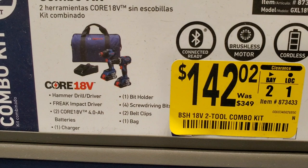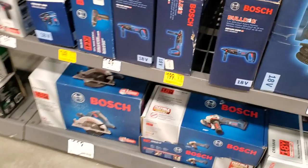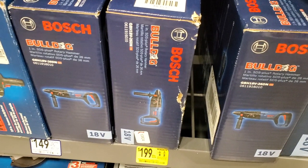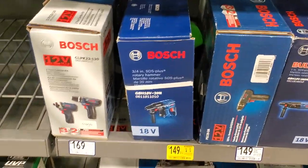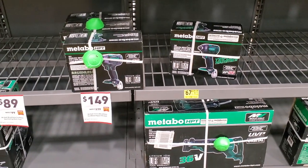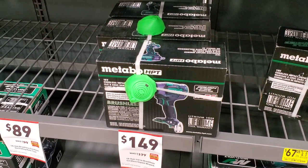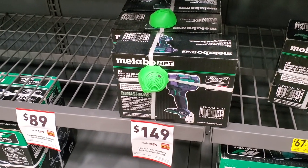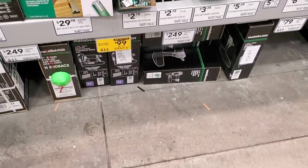The Bosch is brushless 18-volt. Then there's another 2-2 combo kit for $142, down from $349 — definitely a brushless unit, great deal. The Bulldog SDS Plus for $199 as a bare tool. Then the SDS Plus three-quarter-inch rotary hammer for $149. From Metabo: the triple hammer for $67, impact wrench for $149, reciprocating saw kit for $199 — IP56 rated impact wrench for $149. There's also a circular socket for $179.